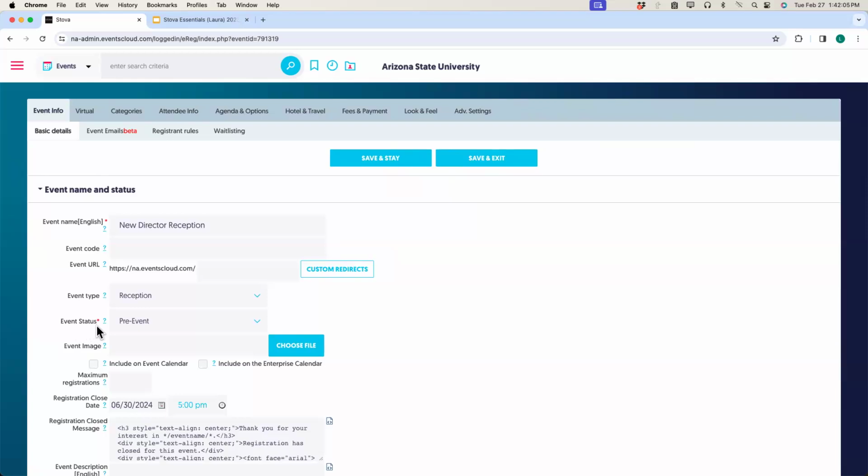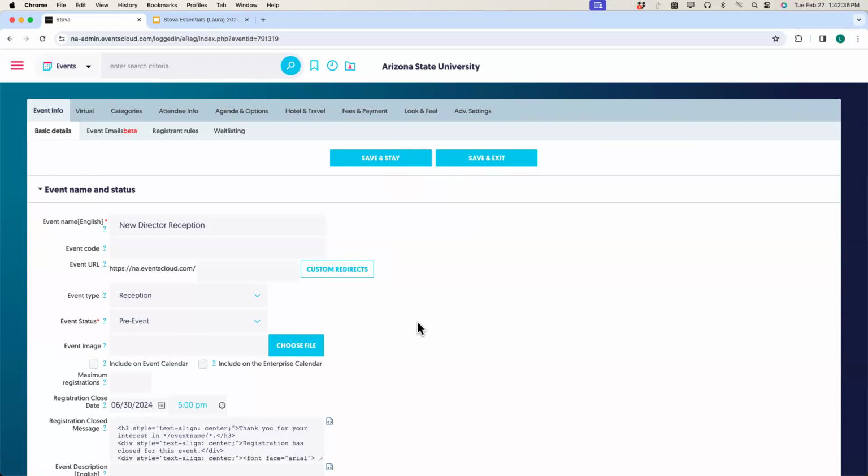Here's the next really important field that you're going to want to fill out, which is the event status. Notice it's one of the other fields that has the asterisk. Right now, we're in pre-event. That means if we were to click on the URL and start testing this, it would say you are currently testing this event. Anything that is in test can be easily cleared out before you go live. That makes sure that if you have maximum registrations because you have limits for your room or maybe for your budget, you can clear those out and it will not be impacted by your testing process.